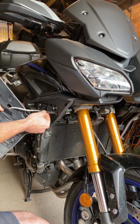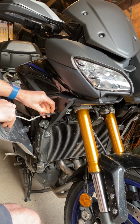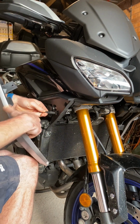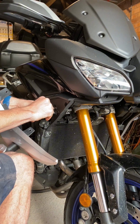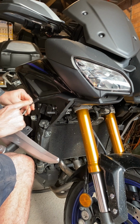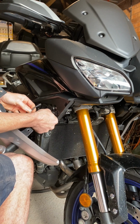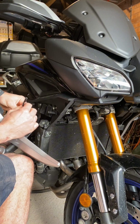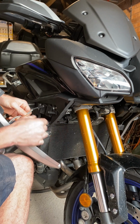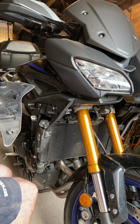Here you will find the connector pin, which is quite simple to remove. Without dropping the panel, you just want to pop the little fastener off, and there we go. I'm actually going to show how I keep this connector and use it for the new connection, because as mentioned before, I think it's nice to have the option to restore it to its original. If I ever sell it and the person wants to put the original fittings back on for whatever reason, then they can do so.